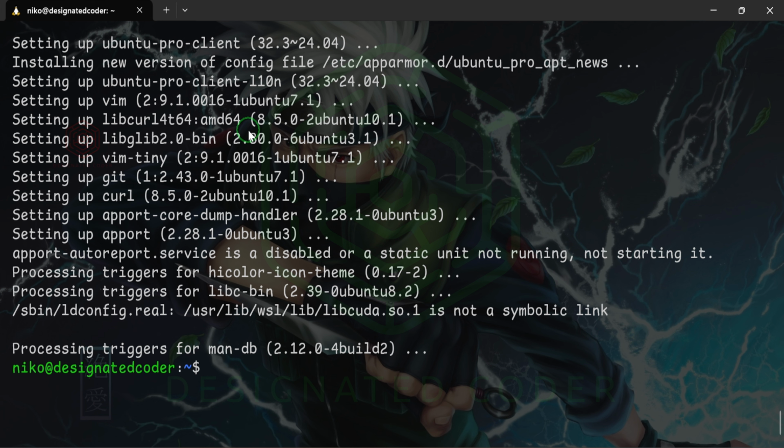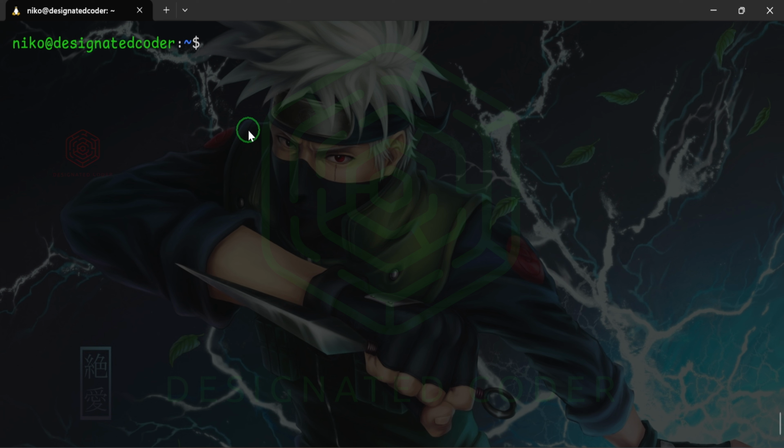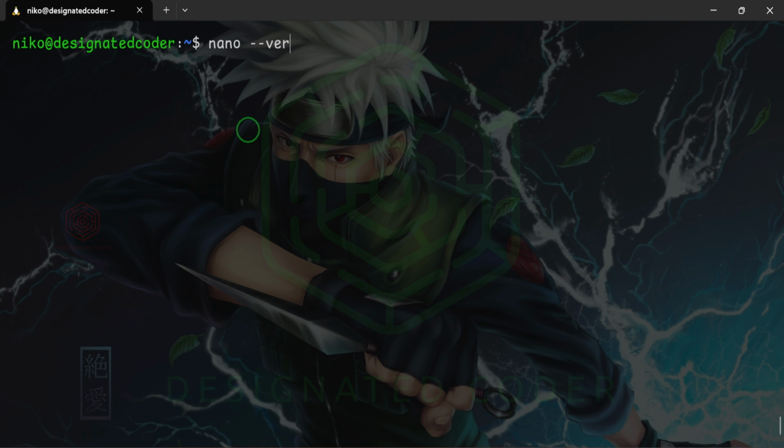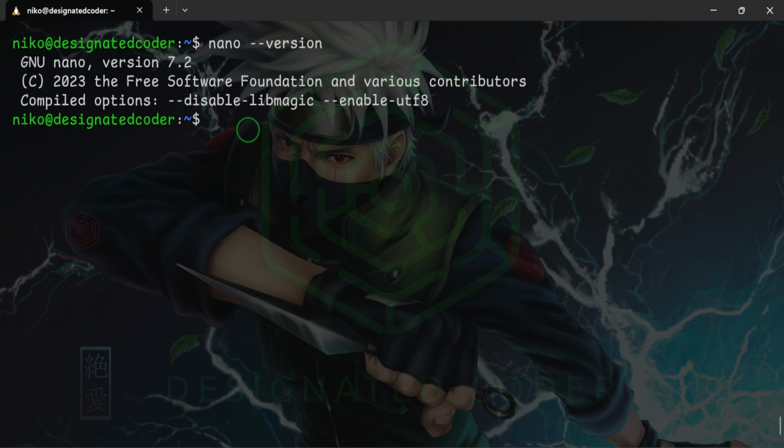So we've made sure that everything is updated, and some things that we're definitely going to need is I want to make sure that I have Git installed, and I also want to make sure that I have Vim installed. And not because we're actually really going to be needing it. I think this also comes with Nano as well, but I don't really like Nano, so we're going to use Vim. I just wanted to make sure that it was installed.